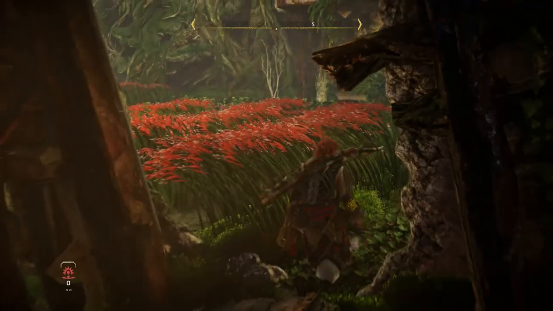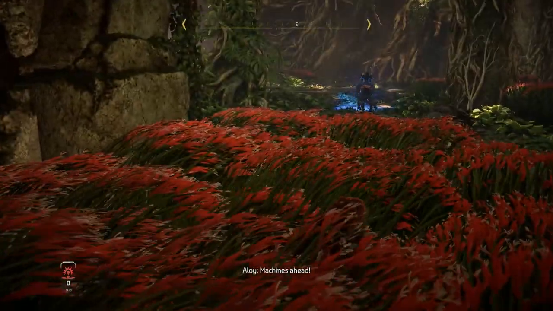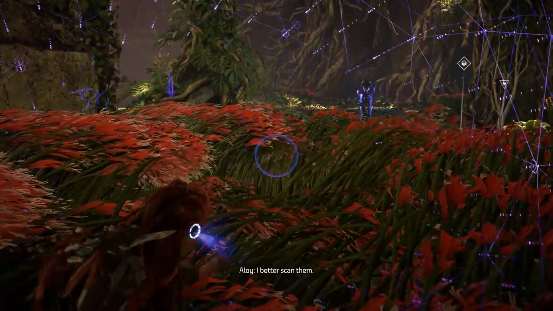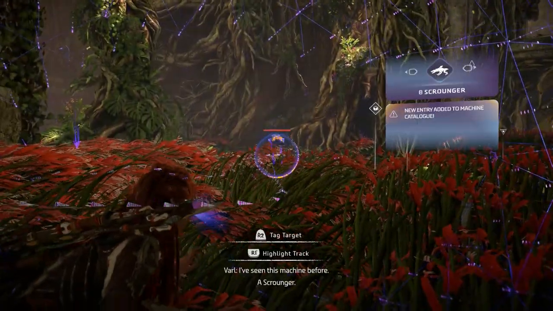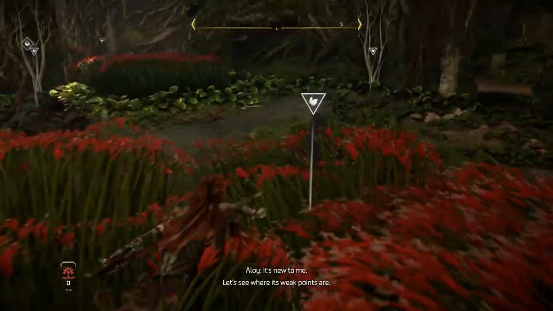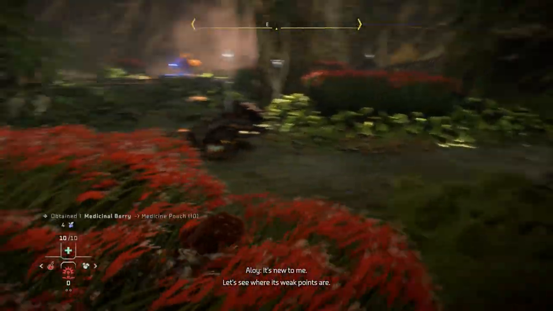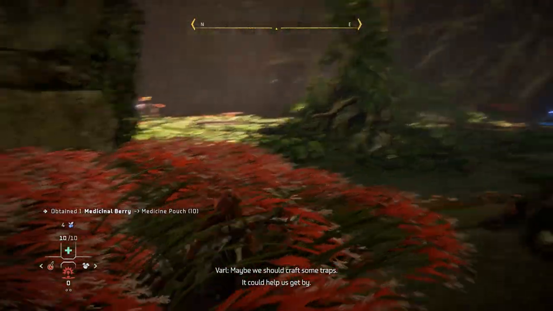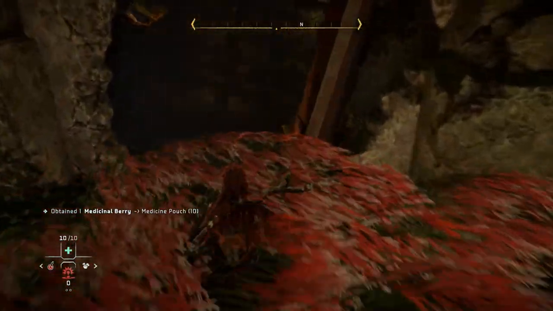But now I keep doing that to find my quest. Machine's ahead. I don't think they spotted us. I scanned that. I've seen this machine before. Oh, a scrounger? Looks like a scrapper. Let's see where its weak points are. Maybe we should craft some traps. Oh, that's right. It could help us get by. Where was I supposed to craft traps? Like, just in my inventory?